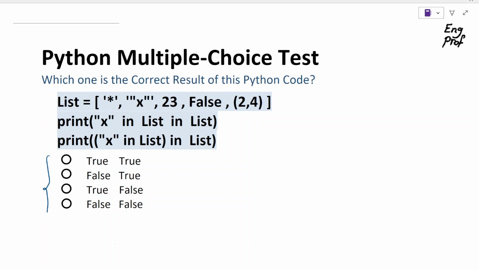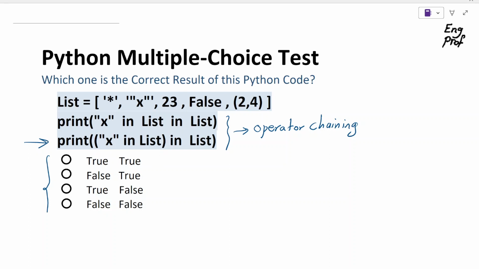So let's deal with the third line, which is easier, because both of the lines that you can see are dealing with operator chaining. So this is membership operator chaining. We have a cascade of in, as you can see, and the same thing for the second line. The reason we deal with the third line first is because using the parentheses we are specifying that first let's deal with this guy.